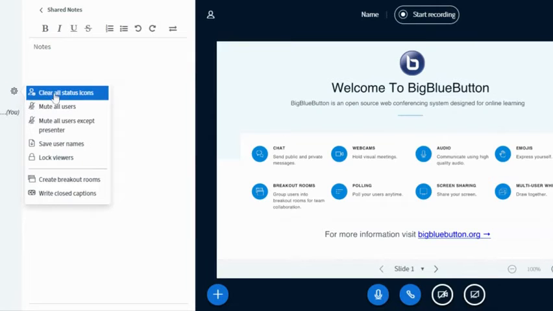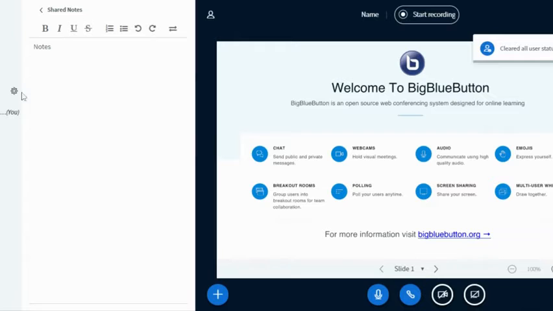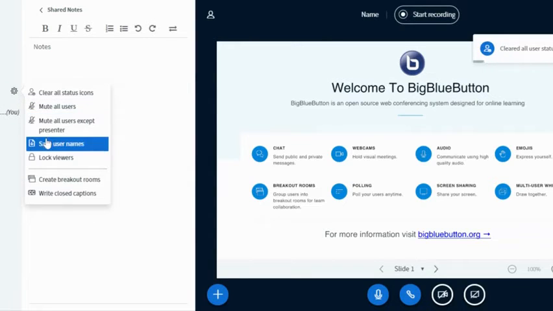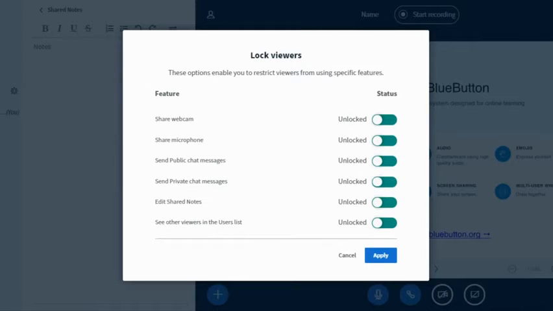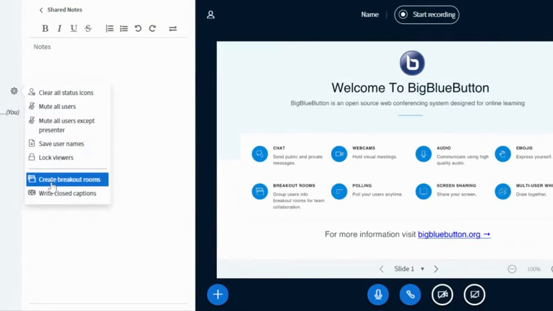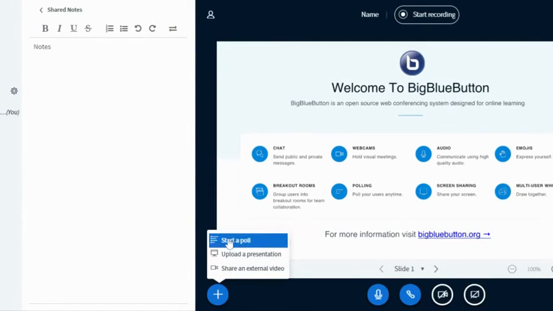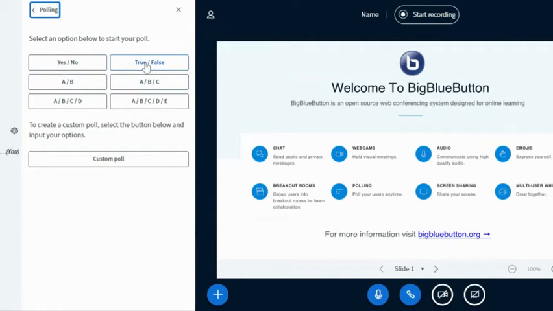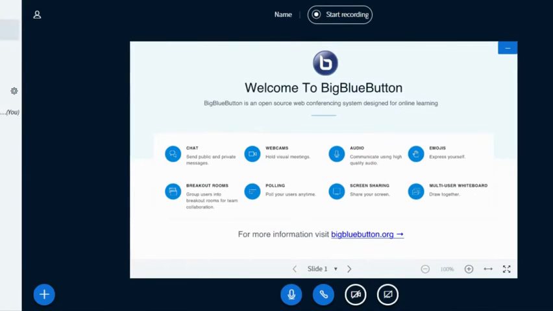The users, these are all the different actions you have for the users. And here's where you can lock the viewers, give them access to different things, and here's a list. Now, Big Blue Button is the one who does this, and that's their presentation as soon as you come in. You can also do a poll. So if you had a presentation, you had some questions, you can poll the students, and these are the responses you can choose from. And you can publish that poll when it's done, and students can see that.